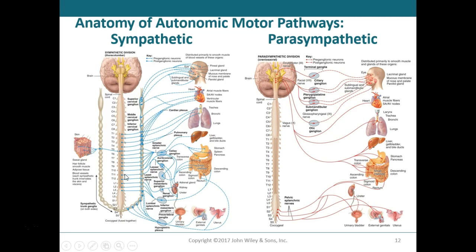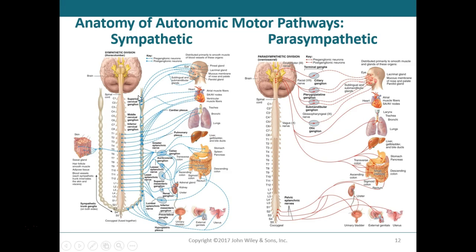So here's the spinal cord. Notice in the sympathetic nervous system, you have a chain of ganglia on the left and the right. So that's what is called your sympathetic chain or sympathetic trunk ganglia. Now we have the axons coming out here on this side so that you can see those axons and the pathways out to the organs. But it points out what we were just talking about. Remember, the ganglia in the sympathetic nervous system are going to be closer to the spinal cord.